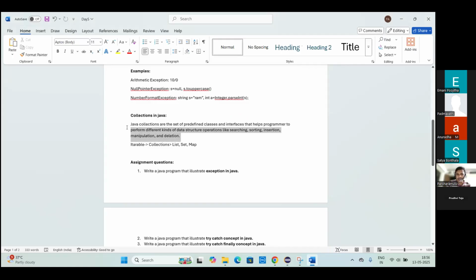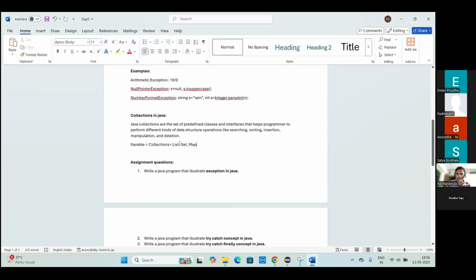Under collections, we have a few interfaces: list, set, map. Collection is an interface, and it is extended by a few more interfaces: the list interface, set interface, and map interface.